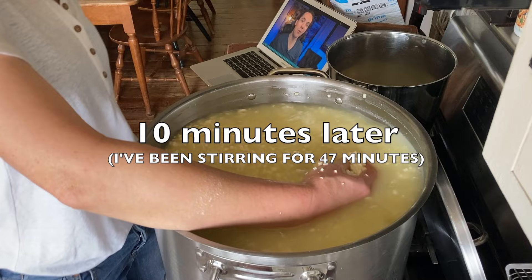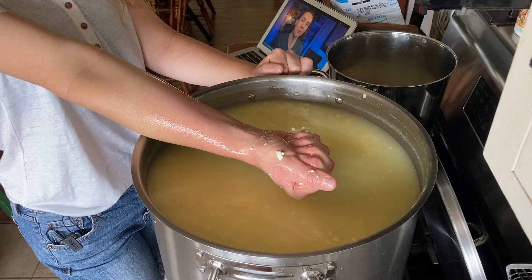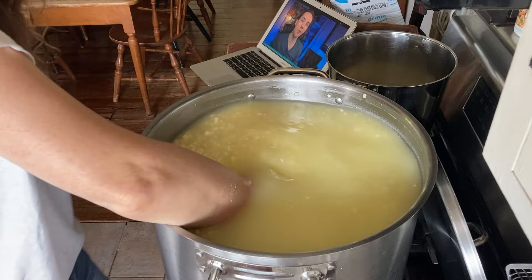The curds feel like there's almost none here — it's kind of depressing. Let's do the squeeze test. Squeeze it pretty hard and it's holding together and crumbling apart. I'm going to say this is good enough and cut the heat, because I still don't fully understand the purpose of going so high. Parmesan goes up to like 125 degrees — I know there are reasons, I just don't understand them because the curds are cooked. I mean any real cheesemaker will tell you it makes a difference, but I'm just messing around in my kitchen. At this point I'm supposed to continue stirring the curds for 30 minutes to cook them more — they're going to disappear and just turn into sand.